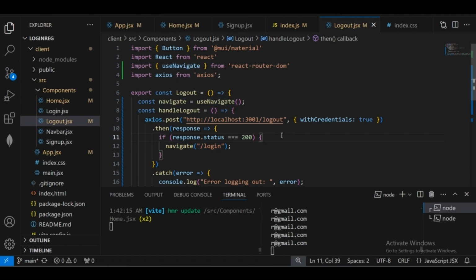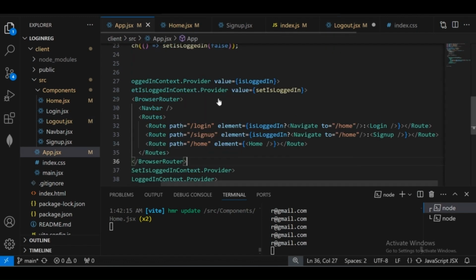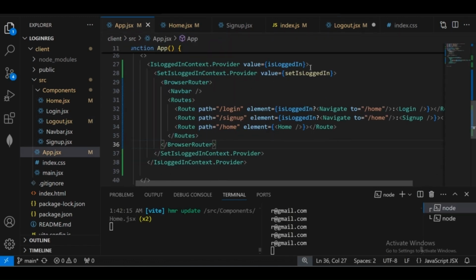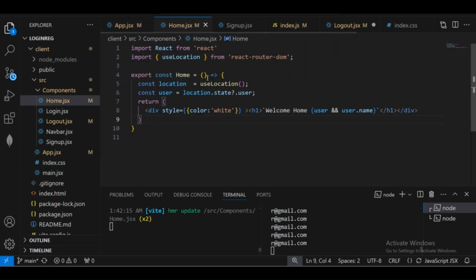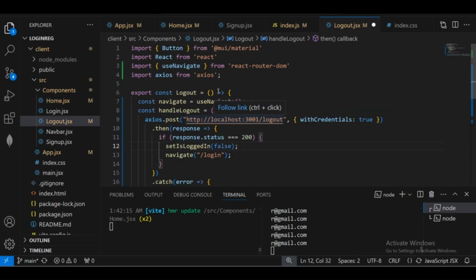For that, I will just go above the navigate to login, and then I will set isLoggedIn to false. If you remember, I have used the provider to send the value of isLoggedIn and setIsLoggedIn to the child components, and home.jsx is one of the child components along with logout.jsx, which will have access to this setIsLoggedIn function.